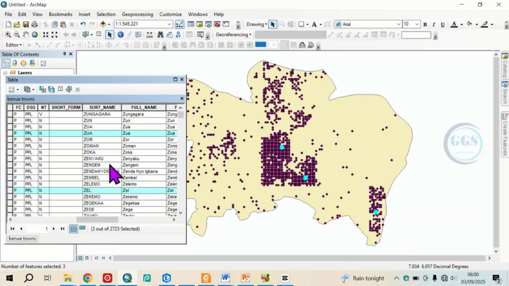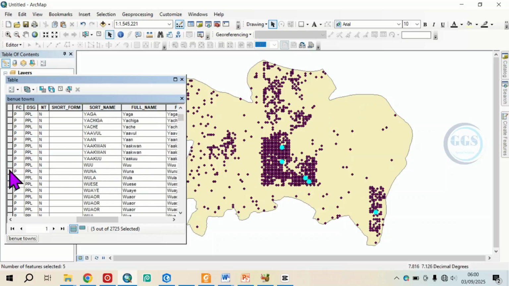Now let's assume I want more. I'll scroll down using the name. For example, I want this Zaki. I'll hold my control key and click here. Yes, you can see that I've selected it. So any other ones I want to select, I'll scroll down to the name, hold my control key and click here, so it will select it. So that is how I'm going to select the ones I want.